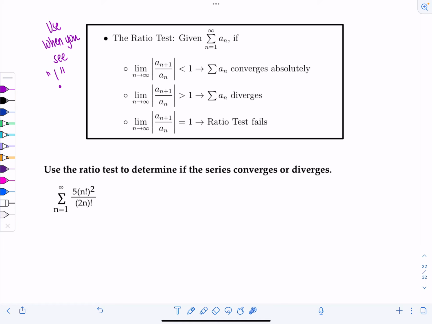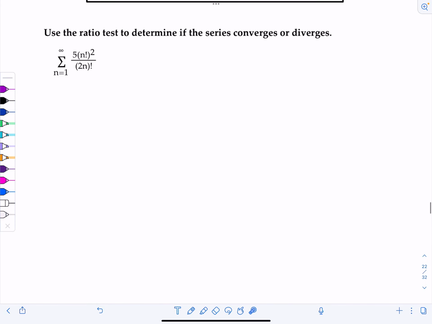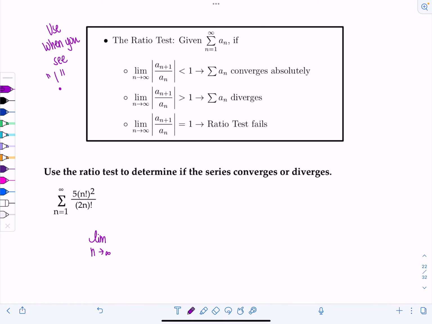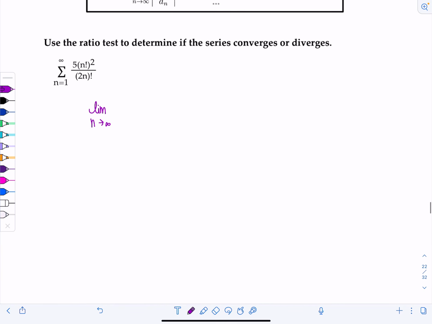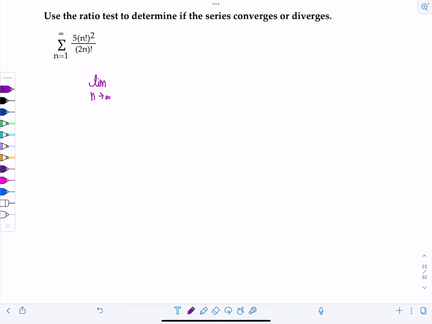Okay, here we go. So use the ratio test to determine if the series converges or diverges. The trickiest part is being good at cleaning up the factorials. So let's look at the limit as n goes to infinity. And the cool thing is, when the series converges with the ratio test, it'll converge absolutely, and if it diverges, it just straight up diverges. There's no chance for conditional convergence with the ratio test, which I like. Black and white. Okay, so we need the limit as n goes to infinity of the absolute value of a_(n+1) over a_n. I don't see any negative 1 to the n's in there, so I don't need the absolute value. But just remember, it's supposed to be there originally.